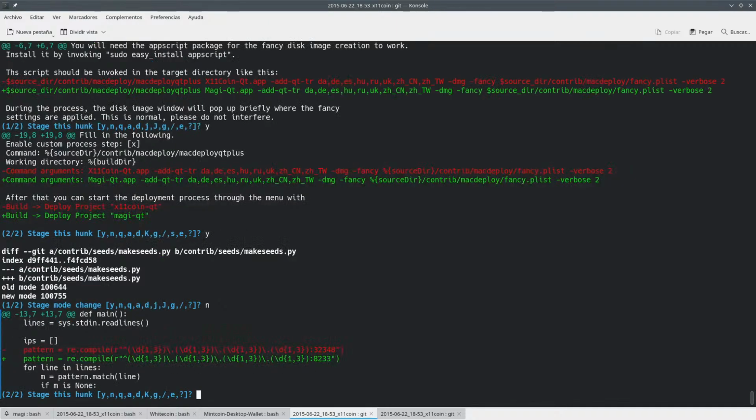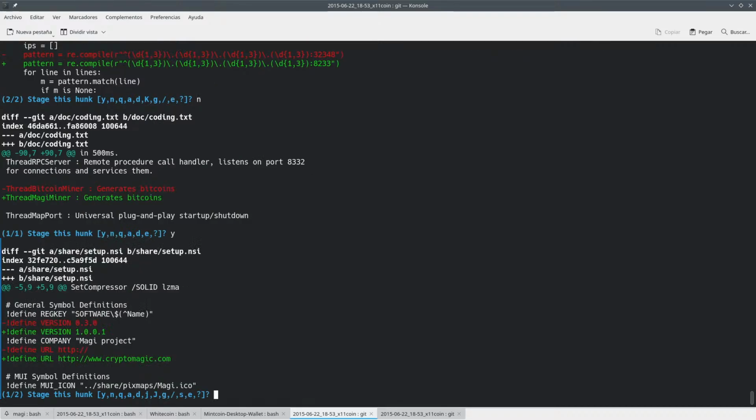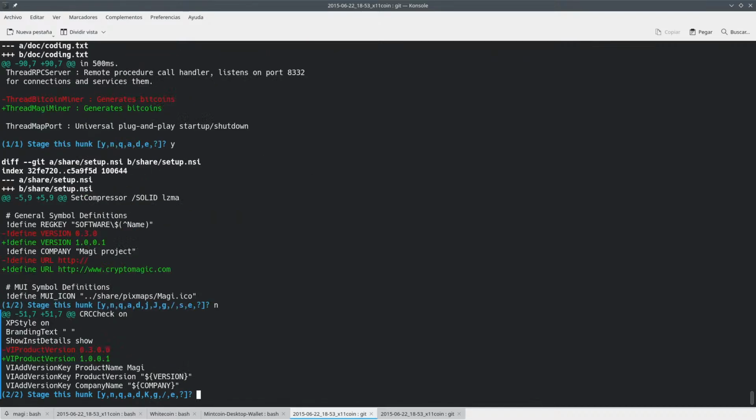This is a change of port, I guess, but this is the first time I see this. So make sit. Why the hell is this port here? I wonder if this is actually needed. Maybe this is a bug. That's a good question. Why would you put this here? Okay, anyway, we don't want this change here. Bitcoin, Machi, yeah. Okay, these are the versions.